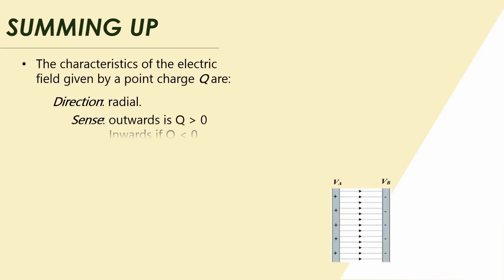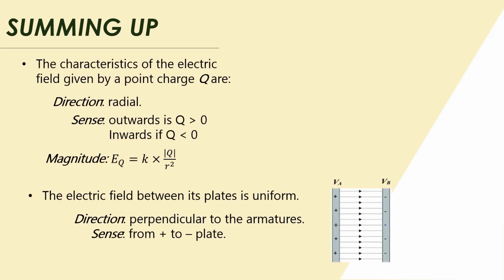Summing everything up, we notice that we've covered the electric field of a point charge and the electric field between the plates of a capacitor. This is everything we need to know in this section and what you need to memorize. So focus on this page. This is what you need to carry on when you move on to the problems section or to the applications.